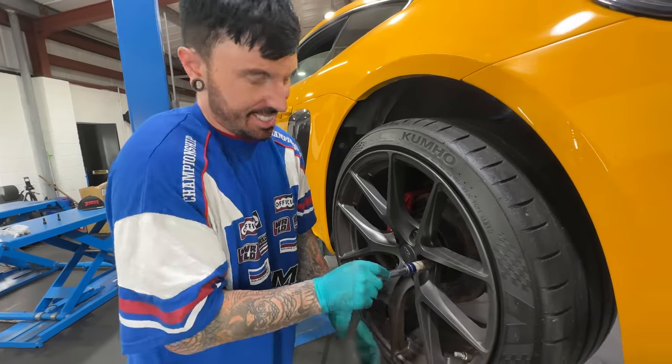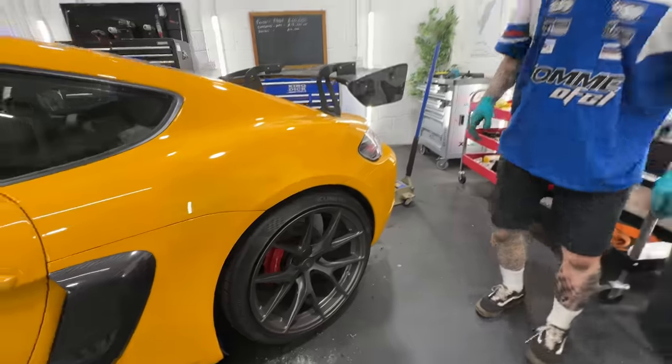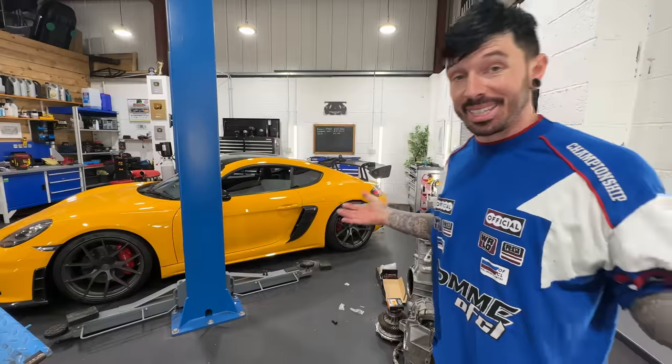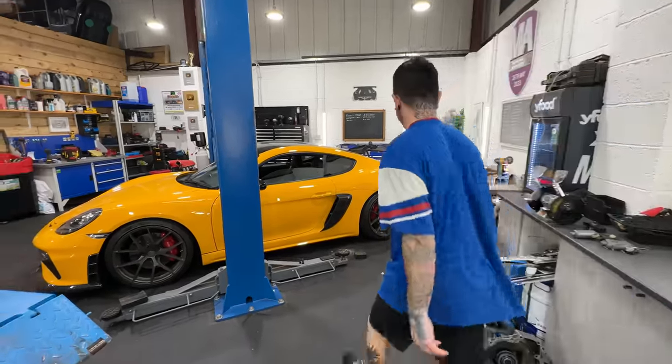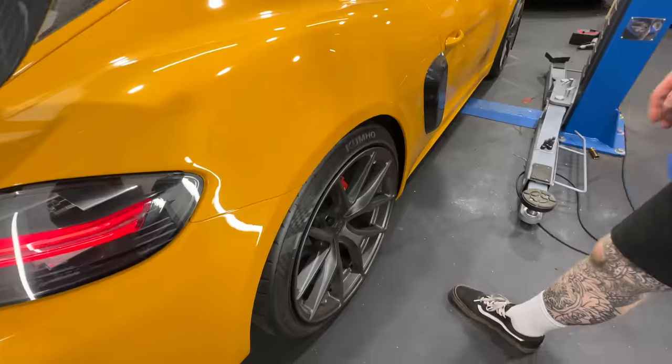So let's see. Oh, it might actually work. The only thing we can do is test it tomorrow at the track and see whether it rubs. But I think the clearance is good. I think that's perfect. Let's get to the track.